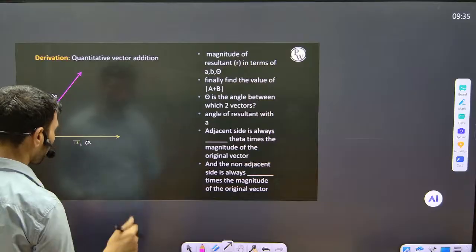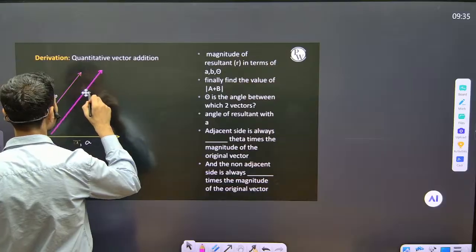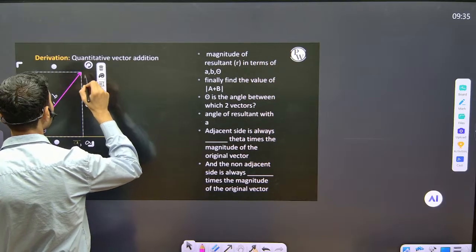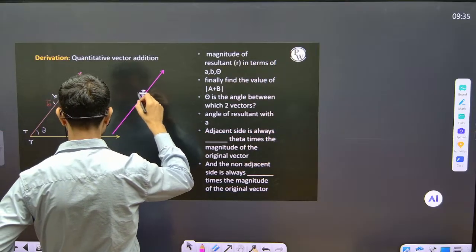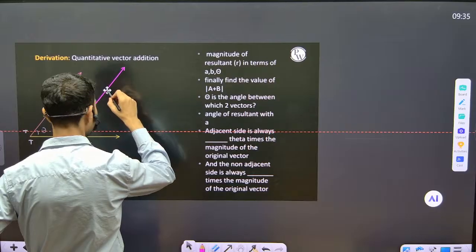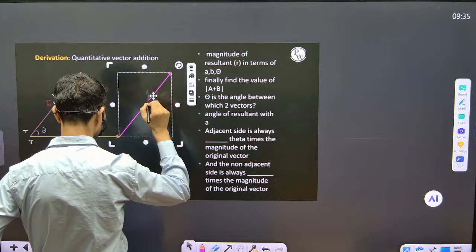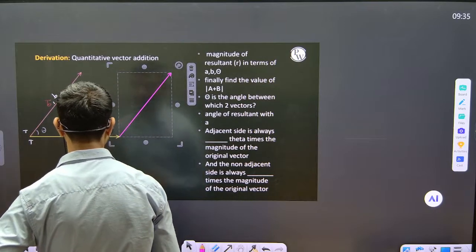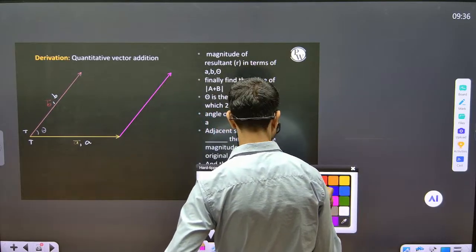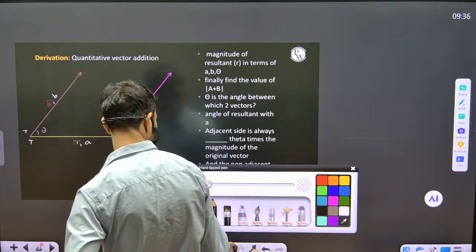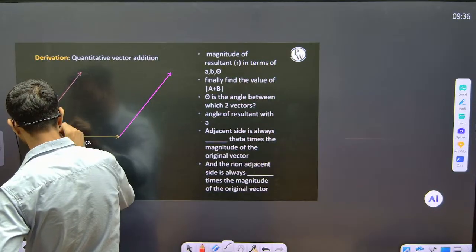That's a B vector. Now let's move it forward. Actually, rotate it a bit. Use a bit of rotation. Oh, it's fine. Now let's move it in such a way that the head and tail are together. The resultant is obtained by simply joining the remaining tail to the remaining head, right? Like this.